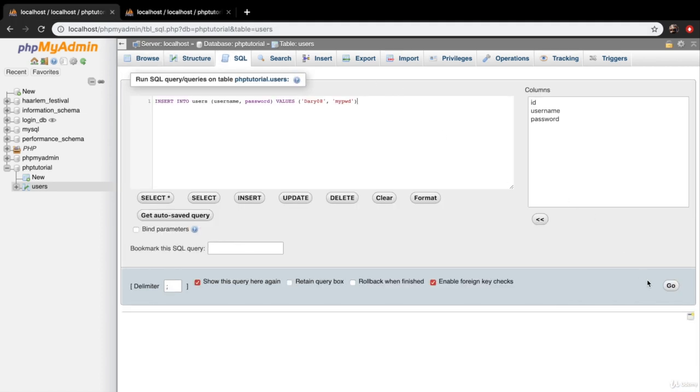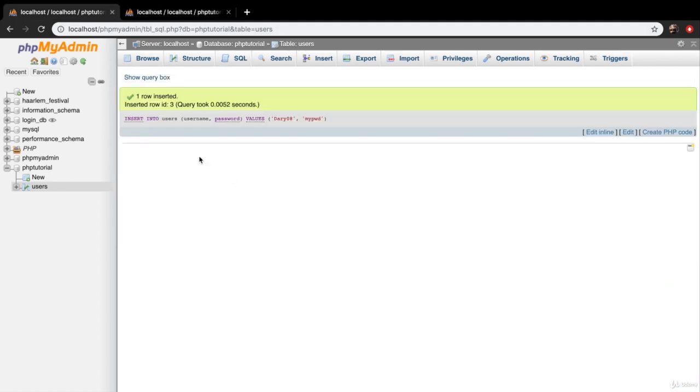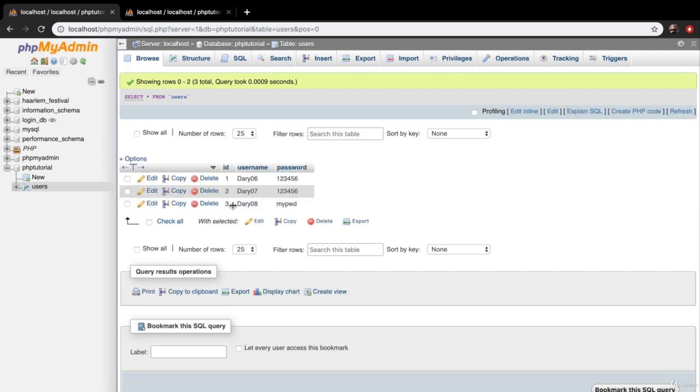Now let's click on Go. And you can see that 1 row is inserted. So let's click on our table. And you can see that we have a new row with an ID of 3, a username of Dari08, and a password of myPWD. So right now, we inserted just 1 row, but we could actually insert way more.